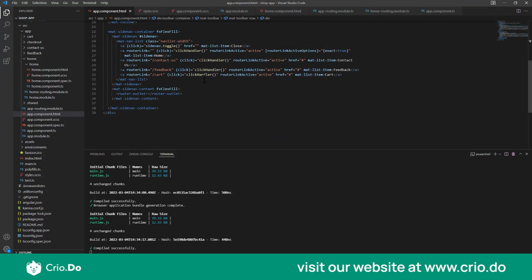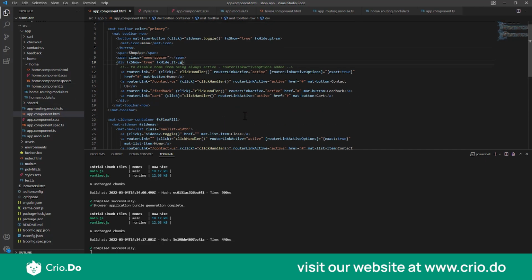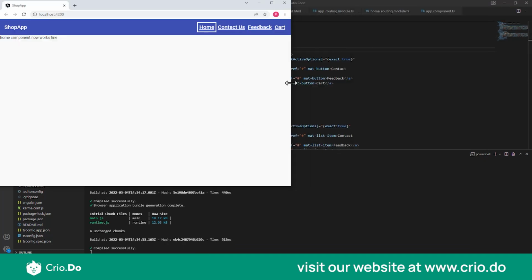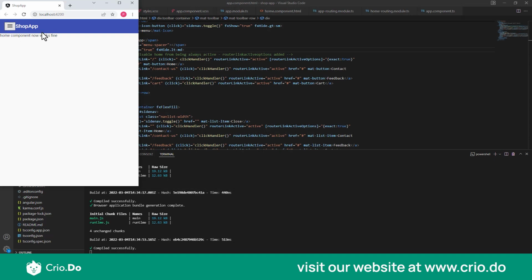And similarly, in our case, we want to reduce it after the medium size. Medium is generally where you use your tablet in landscape position. So we consider that, up to that point, as the desktop version, and below that, we consider everything as mobile version. Okay. So what we'll do here is we'll just revert it back. So now it is back to normal. So till your medium size, this link comes, and once it is small, it disappears.